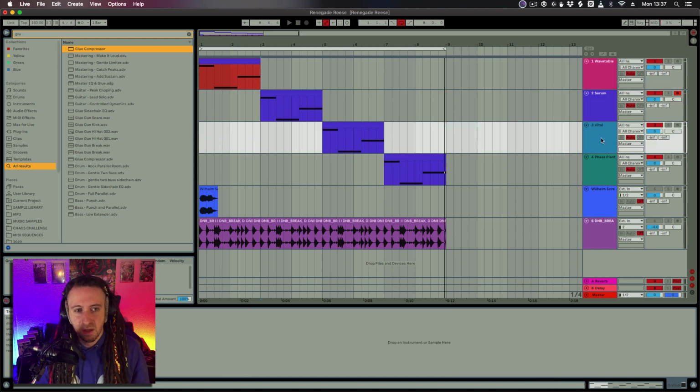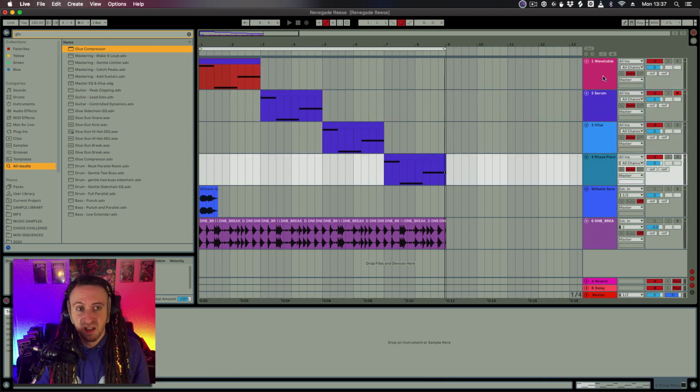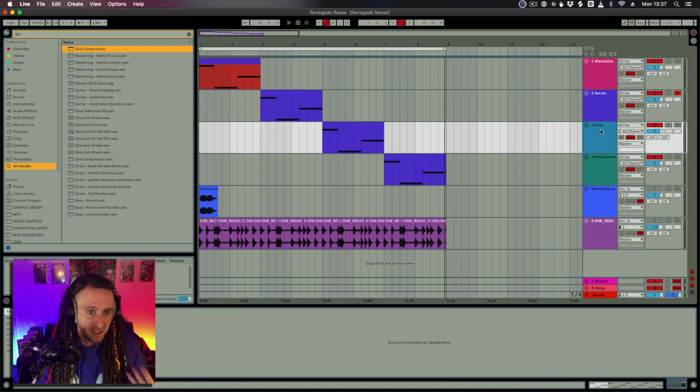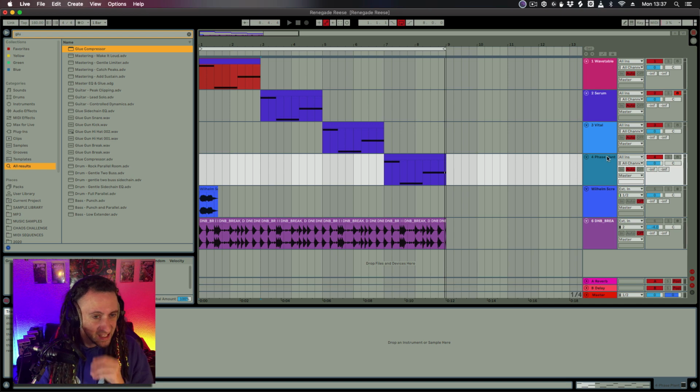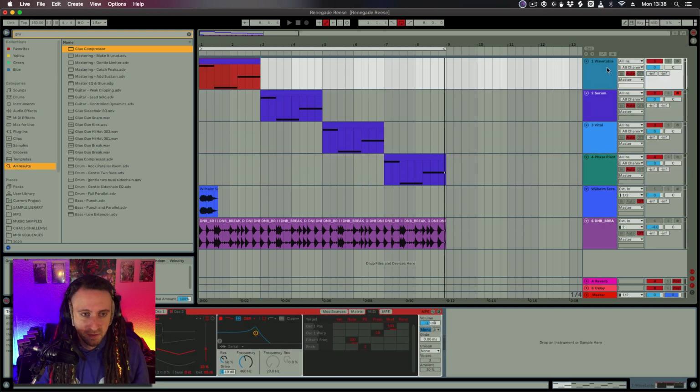Now, obviously, it's up to you guys to make a decision on which sound you like the most. If you're an Ableton Live user, you do have access to Wavetable. If you don't, then you're going to have to use something like Serum, Vital, or Phase Plant instead. So yeah, you guys get to decide. Maybe in the comments, let me know which sound you like the most. Is it Phase Plant's version, Vital's version, Serum's version, or Wavetable's version?